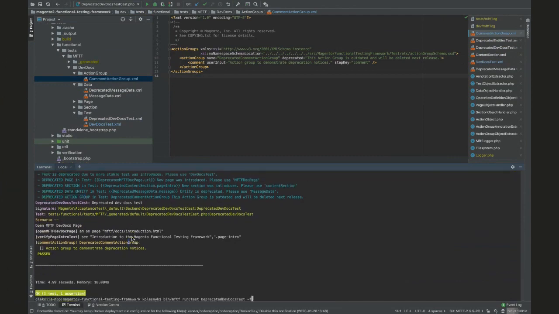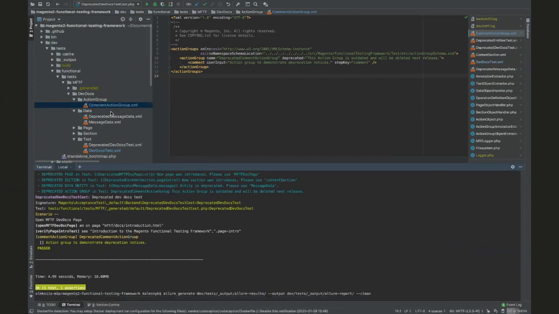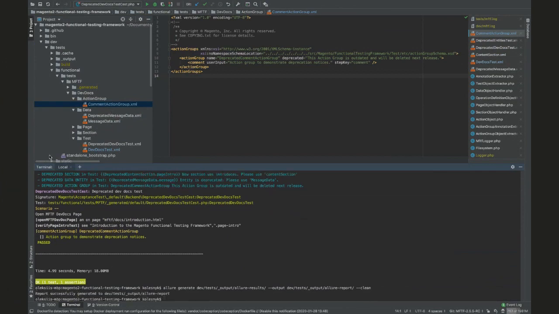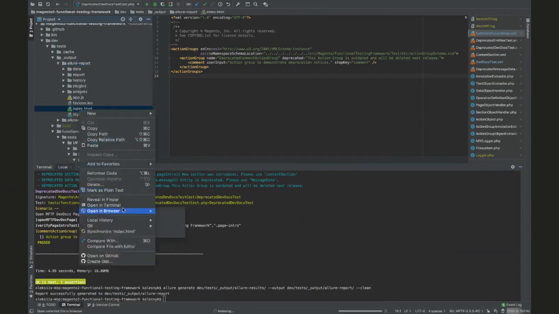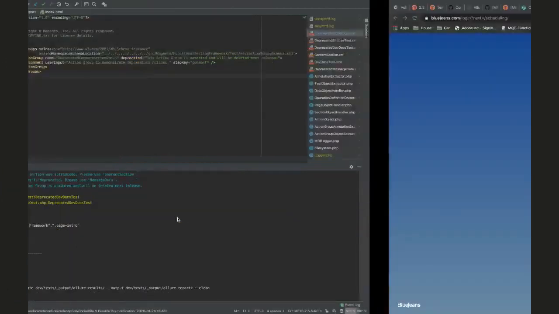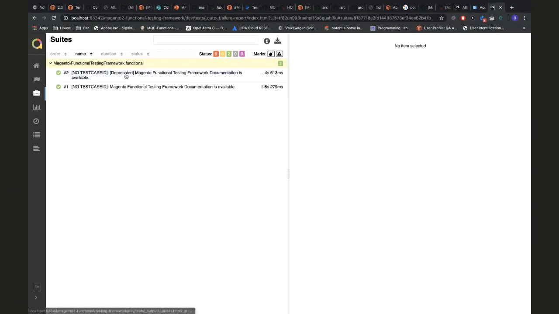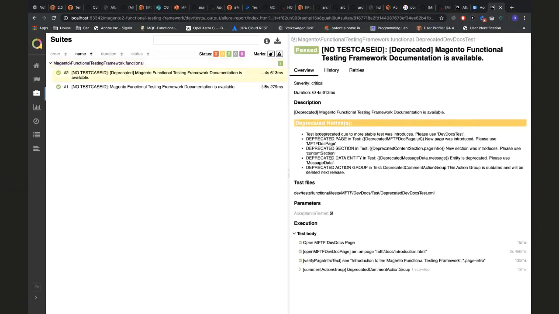And also, it will show this not only in CLI but also in a report. So let me generate the report. We will go to our test. You will see here the same messages you saw in CLI.